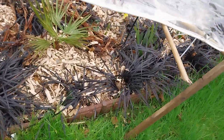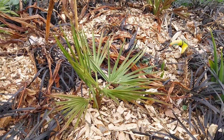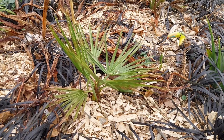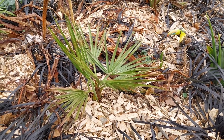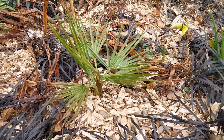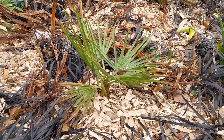Right, so what I will do is, again, do a video maybe 6-8 weeks' time on this Brahea Super Silver, and we'll see if it's recovered. My bet is that'll recover fine, no issues, but you never really know. So stay tuned for that one.